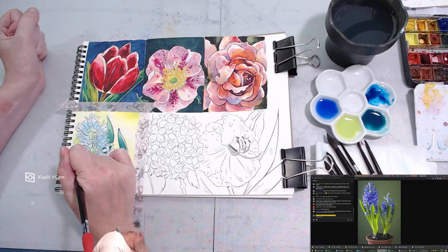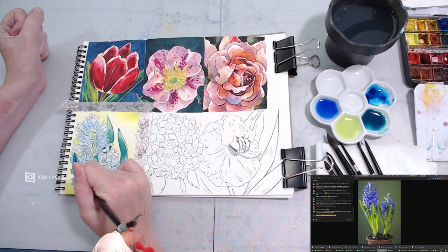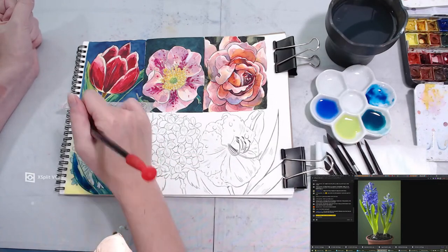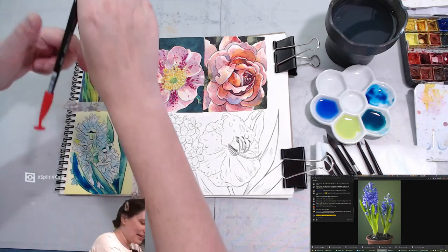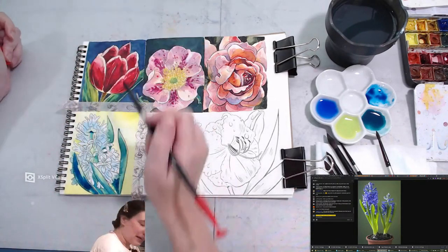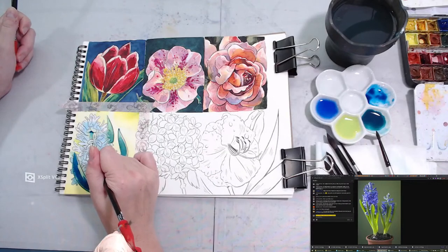Normally, if I were doing this as a tutorial, I would just go ahead and pause it and go get some dinner or read a book or something for a while because I know it's going to take a while. Since we're doing this live, can't really do that. So I'm going to do my best to keep things moving along. But I did want to point out, if you are painting along or using this to practice different watercolor techniques, that me pushing through with it as wet as it is right now is not really the ideal way to do this. I mean, we might get something good out of it, but I think that might be in spite of bad choices, not because of bad choices.